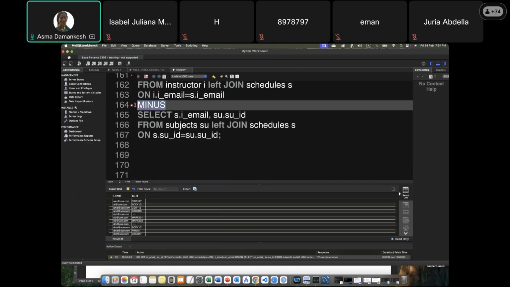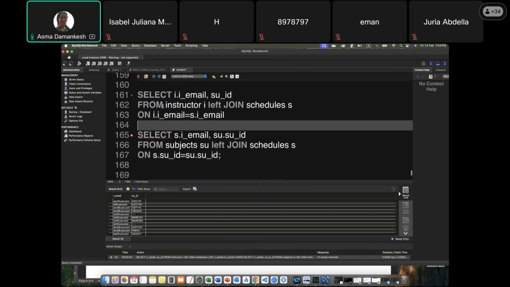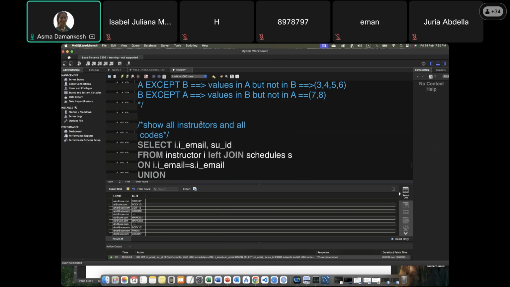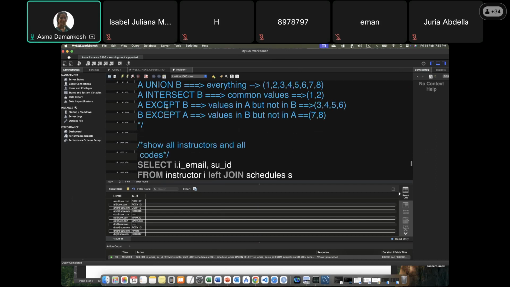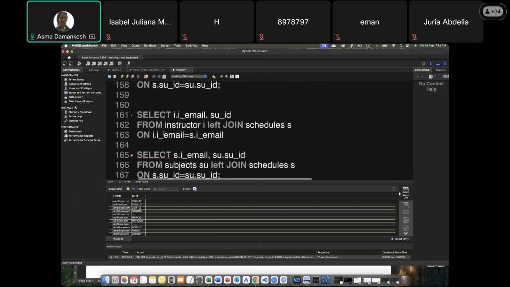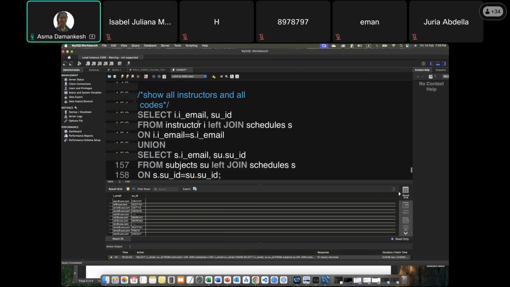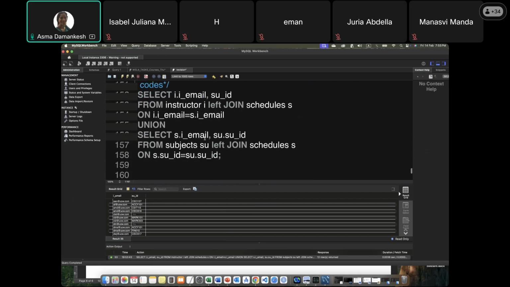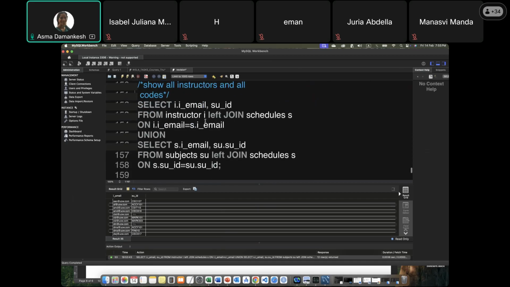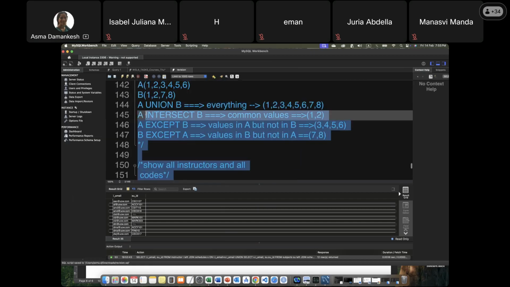Okay, then my hands are tied here because I cannot show you, but just keep in mind that intersect does this and then except does the minus, okay? But you know what the union is doing, so that's good. So intersect basically takes everything that is here and in here. So this is like your where condition, right? Minus means give me everything that is here, but not in here, okay?